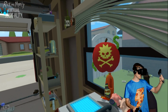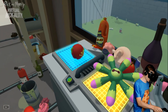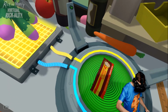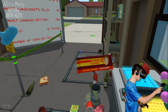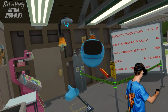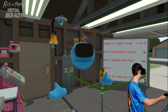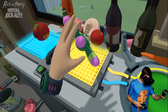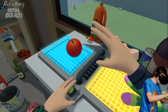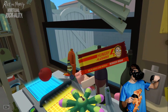So we've got this apple that killed Mr. Meeseeks. We've got this alien object. Let's combine them together. Whoa. And what happens when we feed this thing to Mr. Meeseeks? I guess there's only one way to find out, right? Om nom nom. What? Oh, come on. How is he still alive? How is that? It's like squeaky and stuff. Maybe we gotta make a squeaky apple. Is that possible? How does it make hungry plushies?